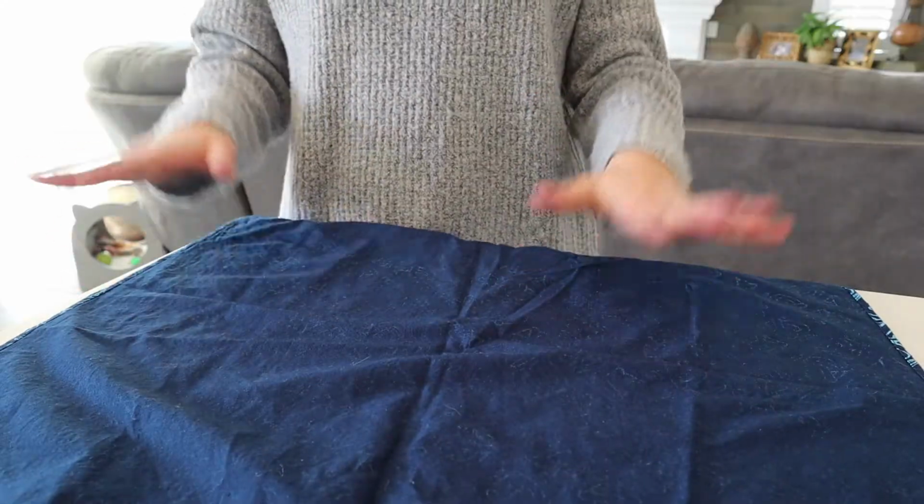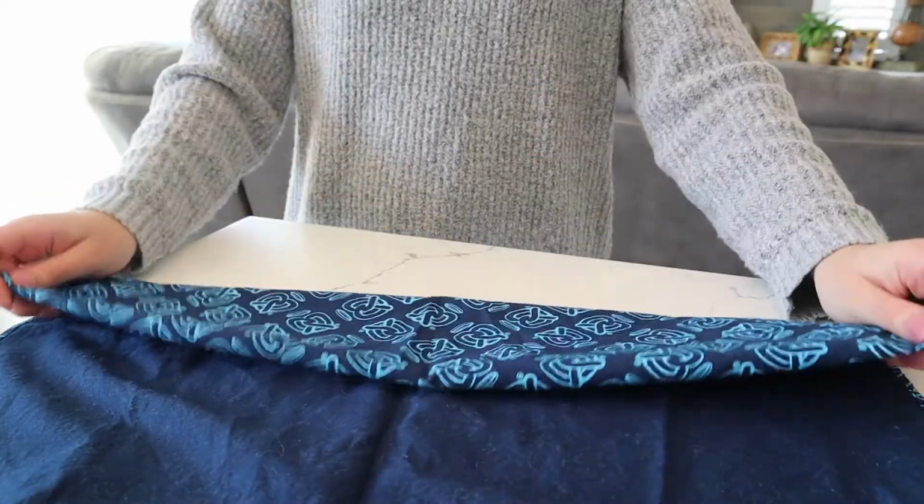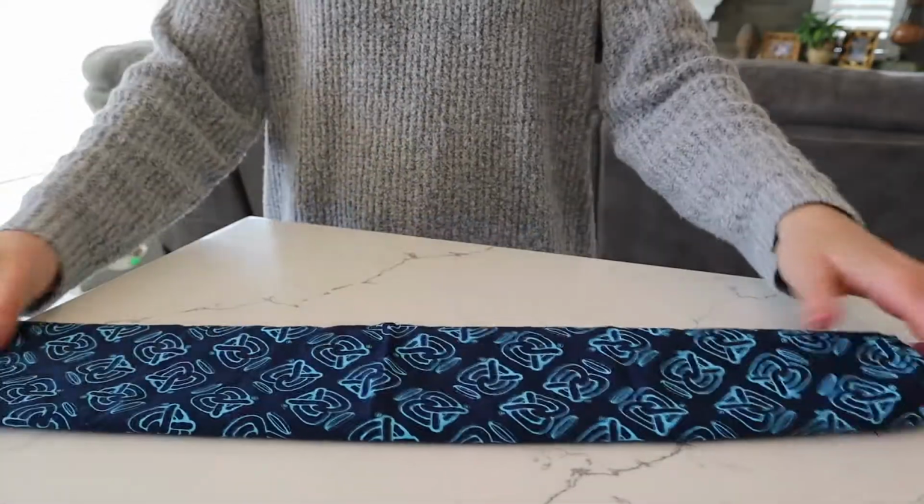Now, for this, what I'm going to do is I'm going to roll it and then just kind of see what size I want for my face. Rolled it just like so, and then I'm going to put it up to my face. So I feel like that's pretty good, and I like it. So we're gonna keep it this size.